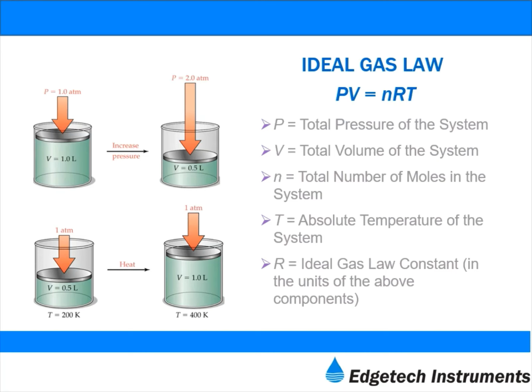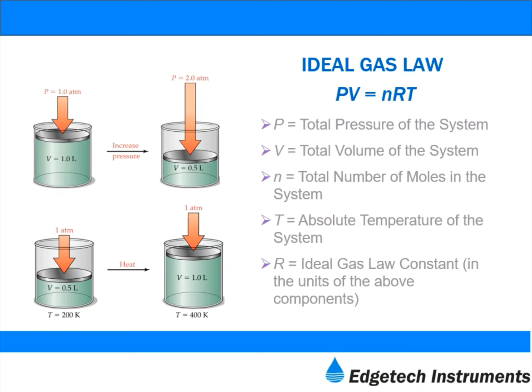Okay, so one thing that comes into play when you're measuring moisture is the ideal gas law. Everybody's covered that at some point in their lives, high school chemistry, college chemistry. The ideal gas law is simply PV equals nRT. So in a given system at equilibrium, pressure times volume will equal the number of moles times the temperature times the ideal gas constant, R. That is also an equation of state. It's a way of relating physical properties, in this case, pressure, volume, and temperature.